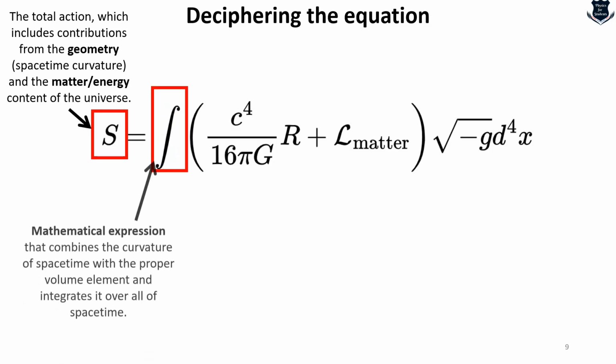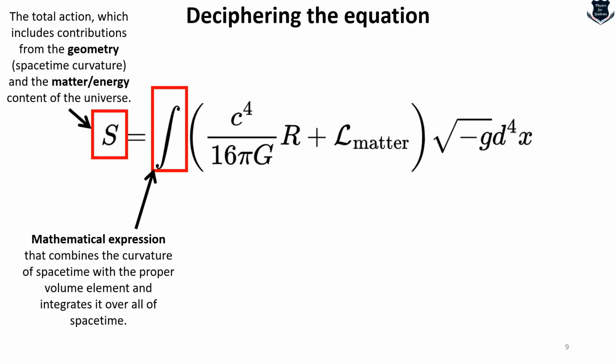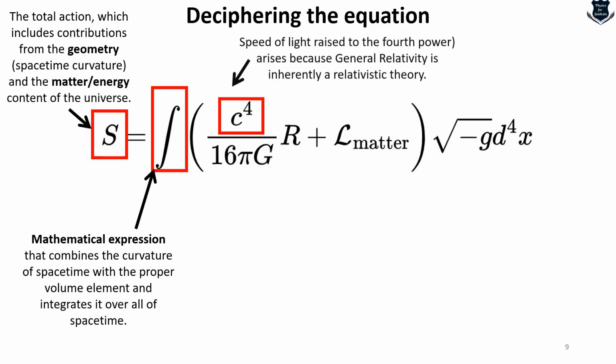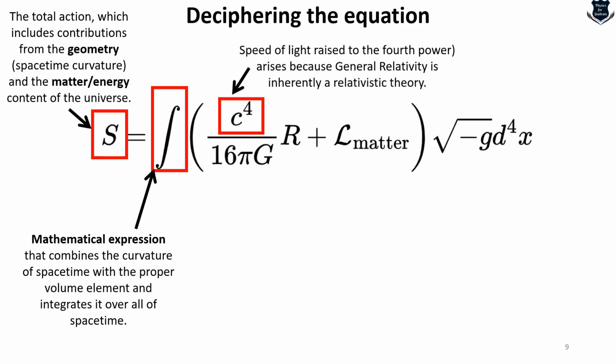Then we come to this integral sign. This is a mathematical expression which combines the curvature and the proper volume element. This volume element I have written at the extreme right-hand side, which I will cover later. So what it sums up is the curvature of space-time along with the volume element, because that is the element which is moving along the space-time. Next we come to this, which is called c^4, where c is the speed of light. It is raised to the fourth power because we take four dimensions into account. In some equations you might not see c^4. I will tell you the reason later.